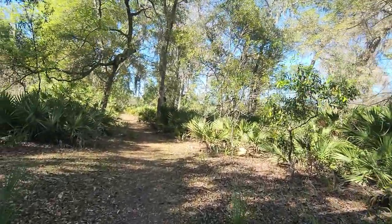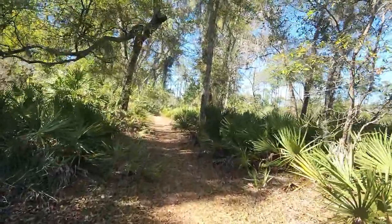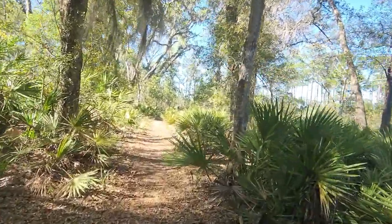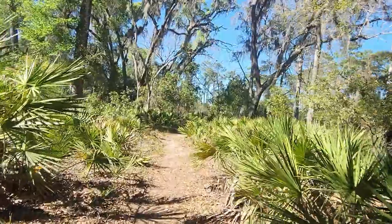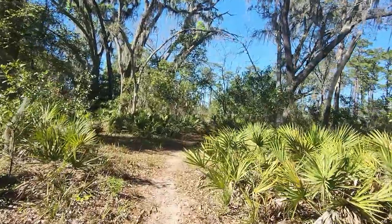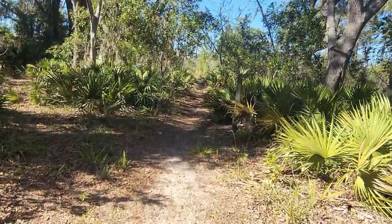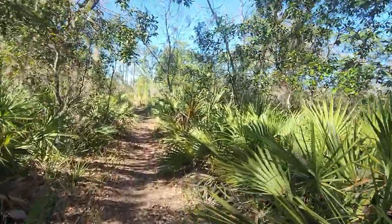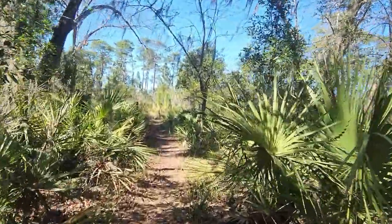We're just going to go a ways up here — there's a post that says position five. If you had a map this would tell you exactly where you are. I'm going to go a half hour up here. Hopefully we're on the second loop and then I'll take a left and come back down to make it a bigger hike. There's a number six up there too — I don't know why they have two posts so close together. I think I might be seeing some bicycle tracks — maybe somebody's been back here mountain biking, I don't know if that's permitted.